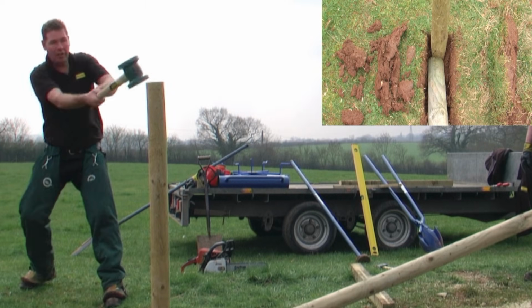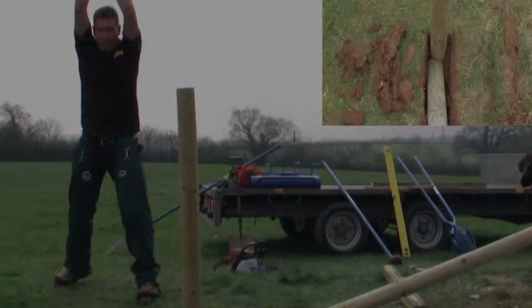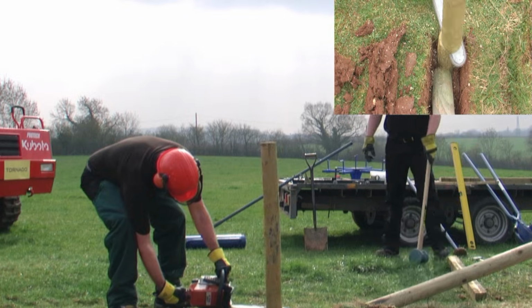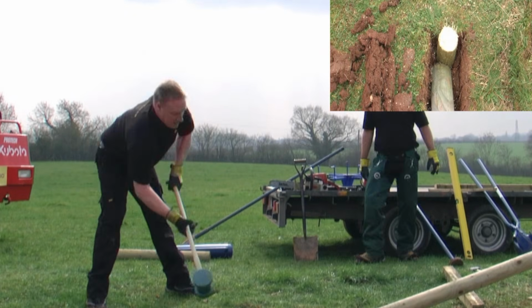The stake is tamped down as far as possible using a maul and cut off just above ground level. It is then tamped down again to drive it into the ground and the soil backfilled.